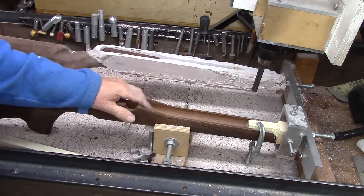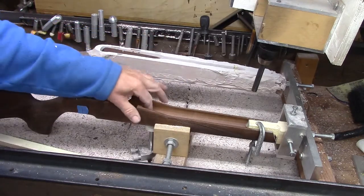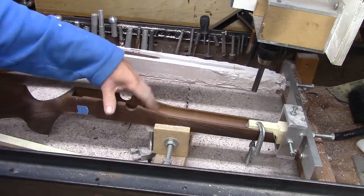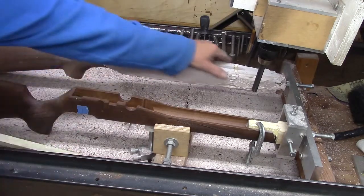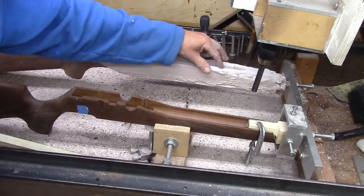Okay, so I've got to change out the bit. Actually, I guess at this point I'll cut the round, and then I'll go back to this bit to cut this weld, to smooth the transition between the round and the square. And I'm going to run out of forearm up here. I'm going to have to put some more Bondo on this, I think, cutting that.